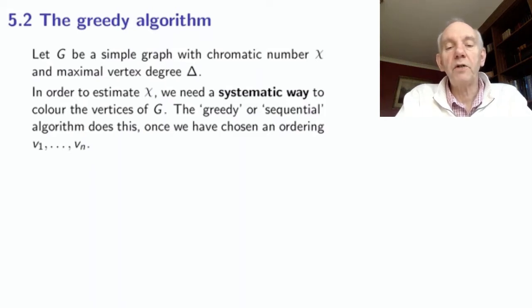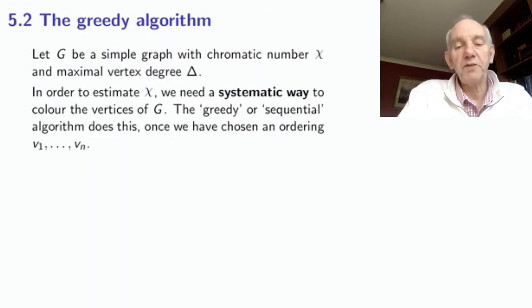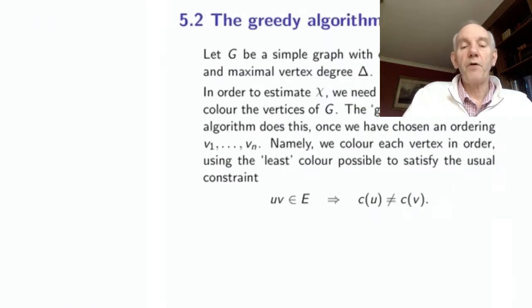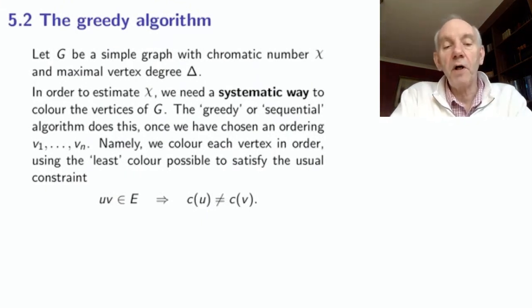So this is the so-called greedy algorithm for colouring, but it requires us first of all to make a list in order of the vertices if we don't already have a list, because the result of the algorithm will depend upon the order we've chosen. So it's sometimes called the sequential algorithm because we have to take the vertices in sequence. And it's fun and quick to use, but the result will depend upon the order. So here's how it works.